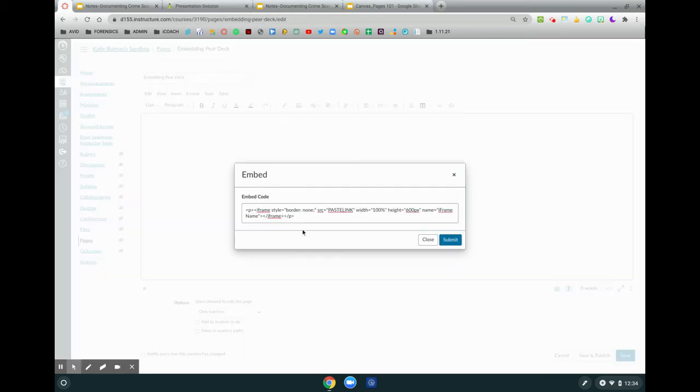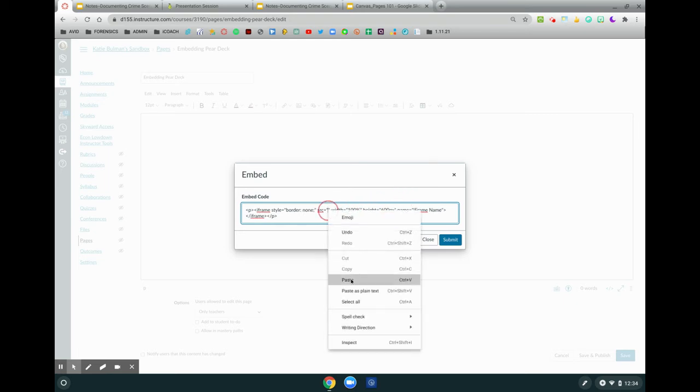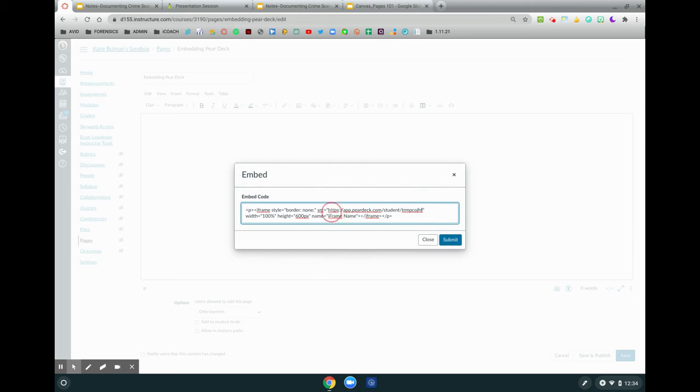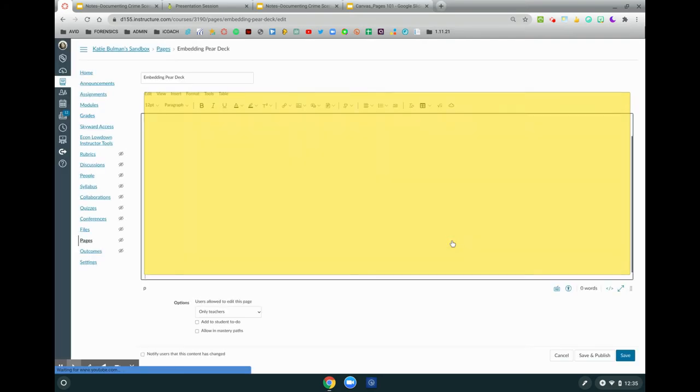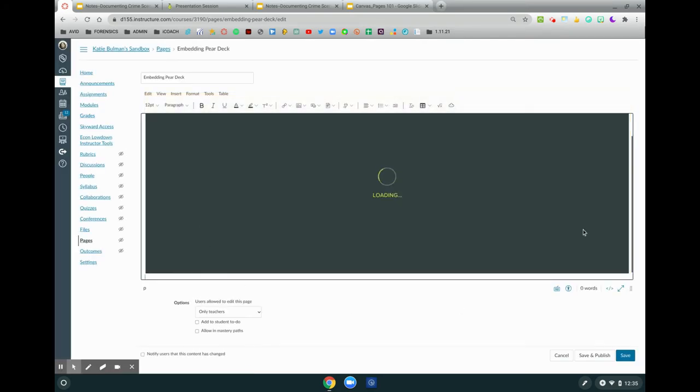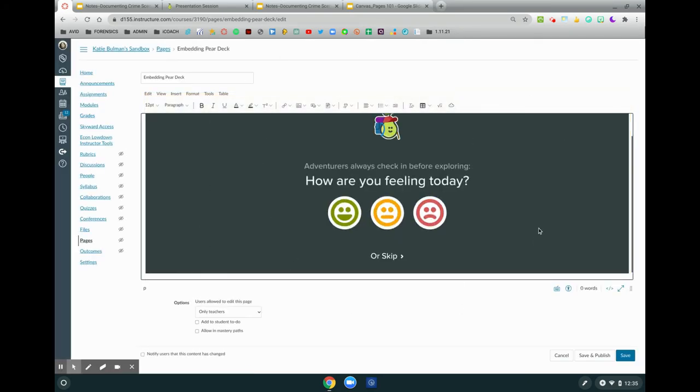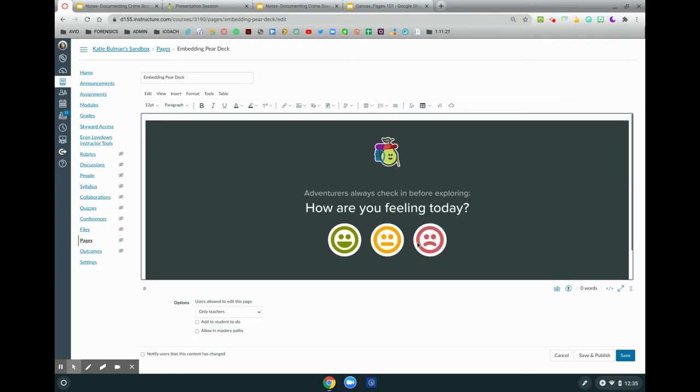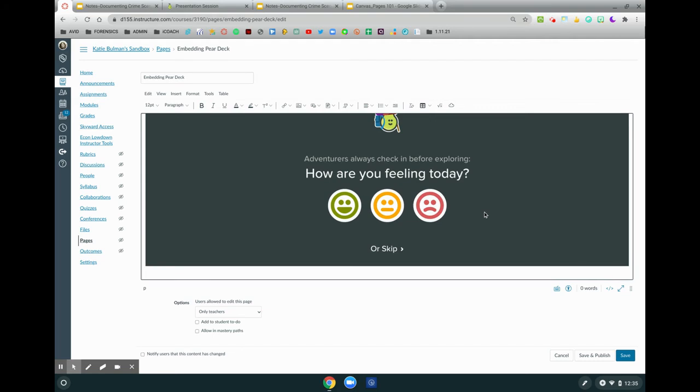Remember, in this generic code, we needed to paste a link that we want students to have access to. So I'm going to delete that space and then paste the link that I just copied from Pear Deck. And so you can see there's a Pear Deck link available. Once I click submit, it now takes that code, which knows to create this iframe box, and within the iframe box, we now have our Pear Deck embedded. So at this point, it's pretty much ready to go.